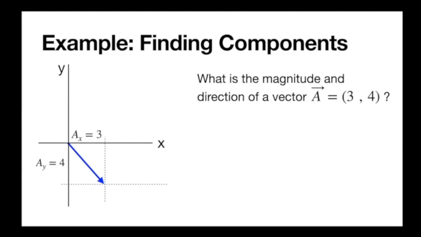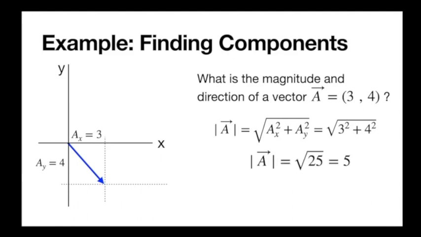So anyway, after that digression, here's my components of A, and I want to find the magnitude and the direction. For the magnitude, we just use the Pythagorean theorem, so the square root of 3 squared plus 4 squared. And then for this piece, it doesn't matter whether they're negative or positive, right? I'm just looking for a length. So whether this arrow is pointing down, or I flip it above and it's pointing up and to the right, or to the left, it doesn't matter. We're just looking at the length. So the negatives are squared, so they don't come into play. And we get 5. So the magnitude of this vector A is 5.